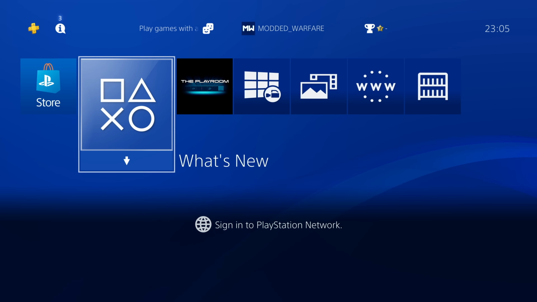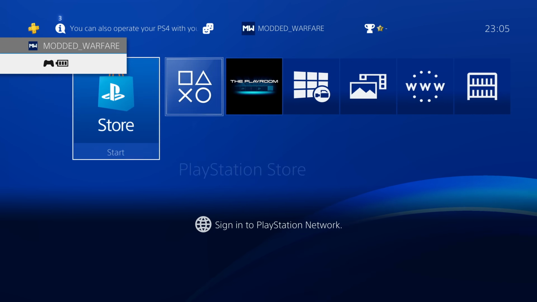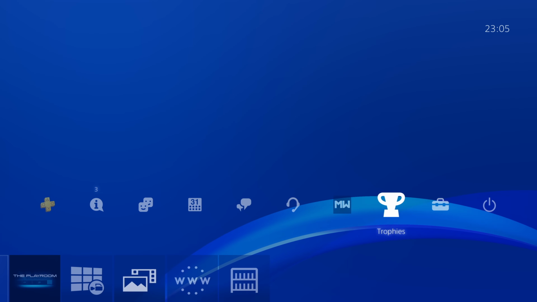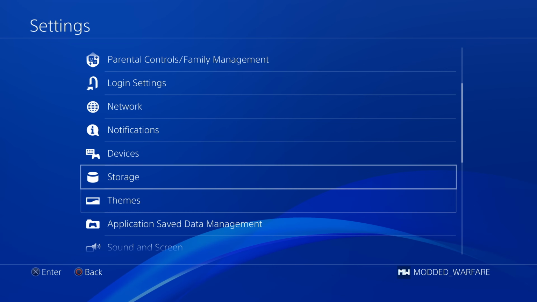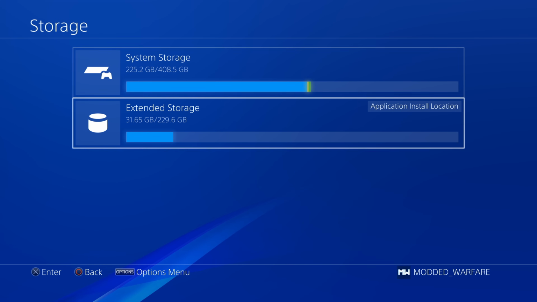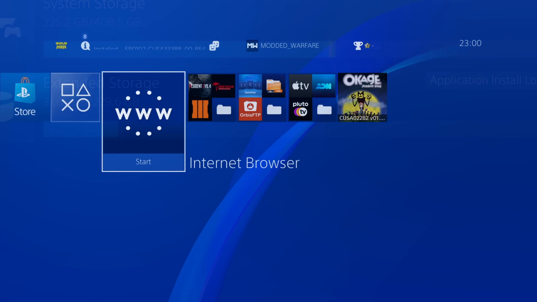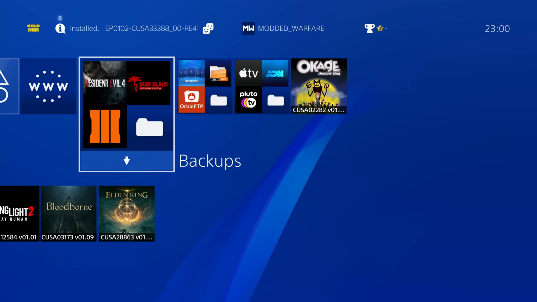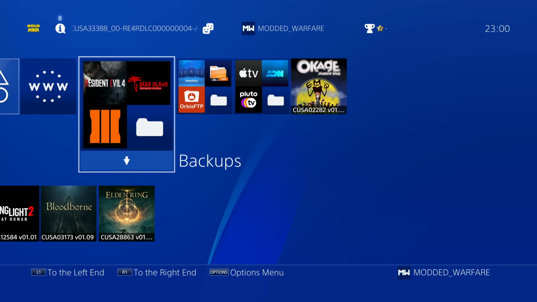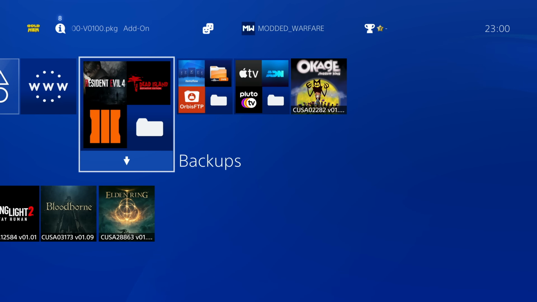This is a classic database corruption issue, something that is quite rare, but it does still happen from time to time. And people can obviously freak out when they see this. They think all of their stuff is gone. But typically, if you go to the settings and down to your storage, you will see that you still have the same amount of storage being used on the system. So your apps are still installed. They're still there. However, what's happened is the database has been corrupted. The database that indexes all of the apps on your home screen has been corrupted and has been reset.